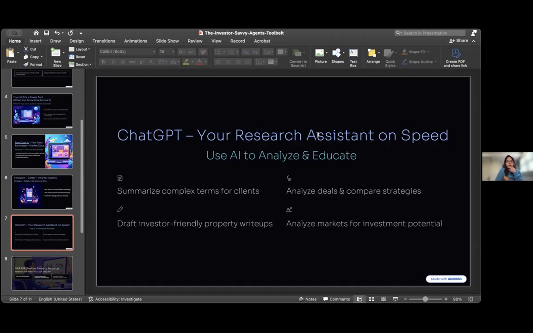The other thing that I like to use ChatGPT for is to do market analysis. Like I said, I invest out of state, but if you're looking in a particular city or county for yourself or for an investor, you can have ChatGPT do research, like deep research, or even just regular research, which basically asks it questions like what new businesses have come into the community within the last 2 to 3 years, which projects have been proposed and approved as far as businesses to come into the city. What have the rental rates been over the last number of years? What are the projected increases in population, or is the population increasing or decreasing?